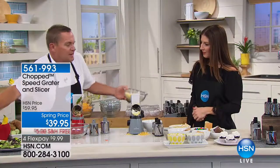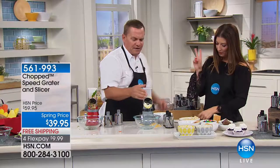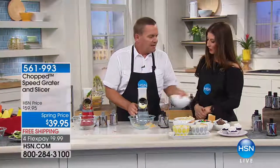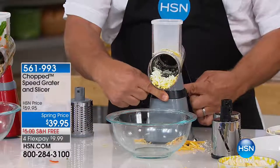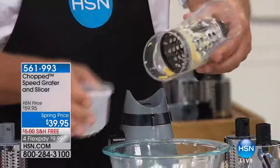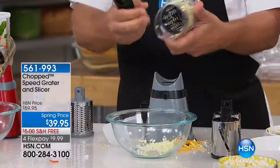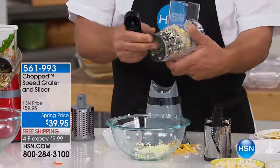By the way, there are two colors — gray or red — when you're ordering. If a kitchen tool is hard to clean, you'll never use it, right? This is so easy. Right here on the side, see this little collar? You turn that collar and the entire top comes off. Now you can pop it apart — everything goes right into the dishwasher, everything is dishwasher safe. Put it back together and you're ready to go. I'm going to switch this out for a clean one because I've got to show you some desserts.